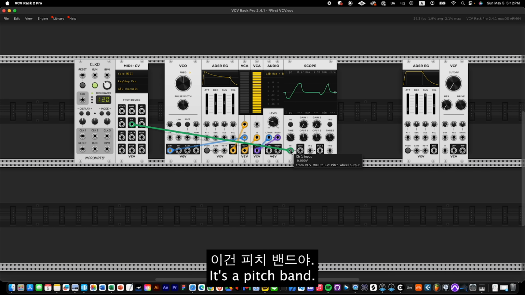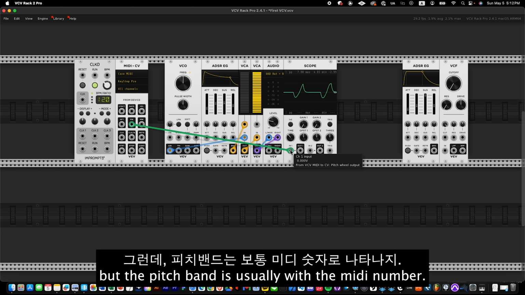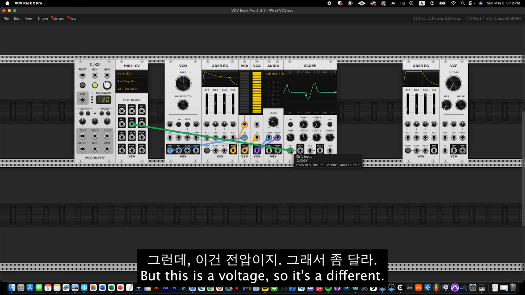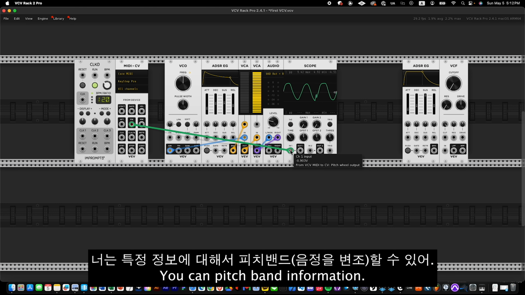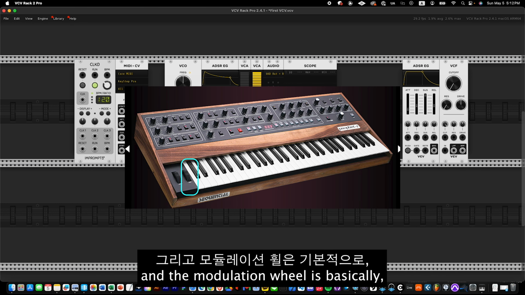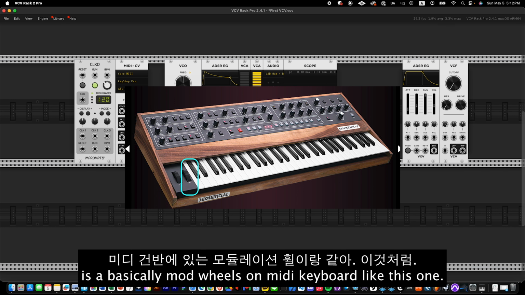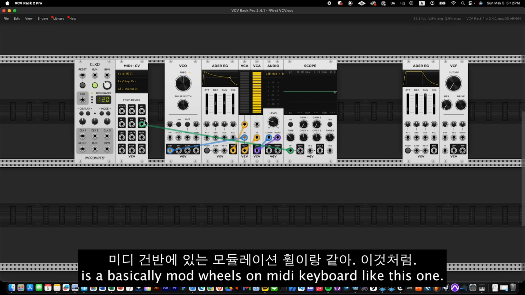It's a pitch bend, but pitch bend is usually with a MIDI number, and this is voltage, so it's different, right? And the modulation wheel is the mod wheel that's on the MIDI keyboard, like this one.